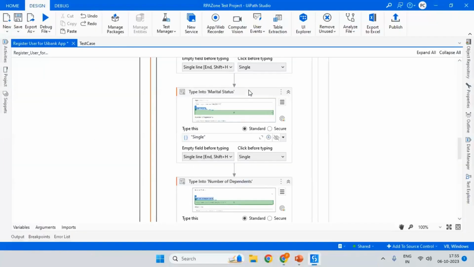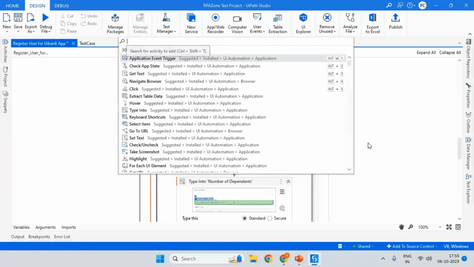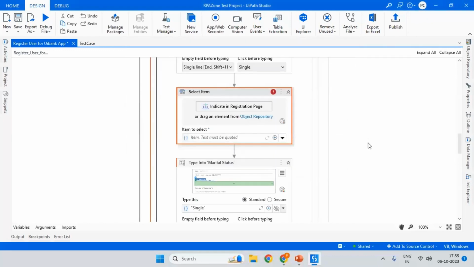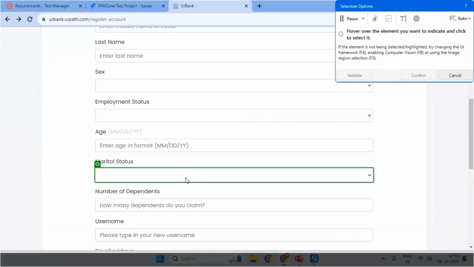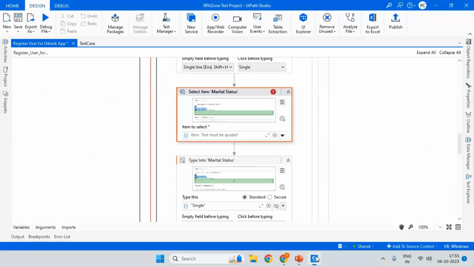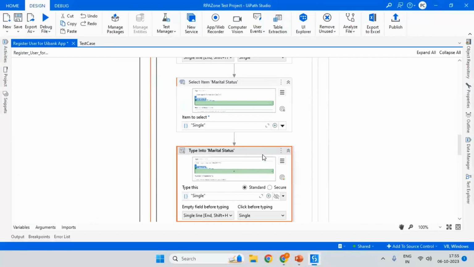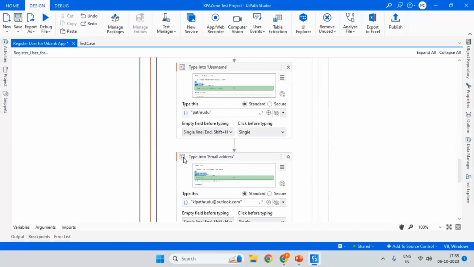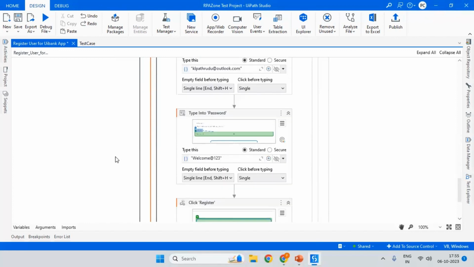Marital status. You need to change this. I'll delete this marital status. I will ignore this number of dependents. So I'll keep all the things as they are.